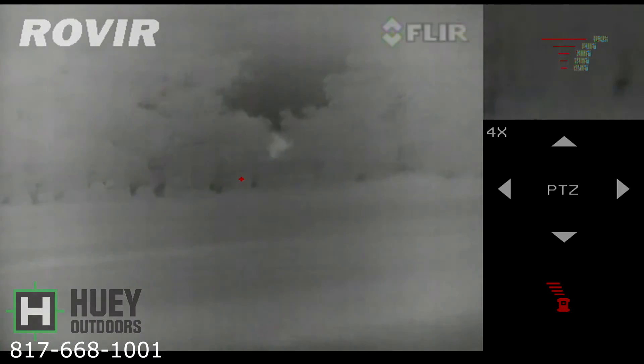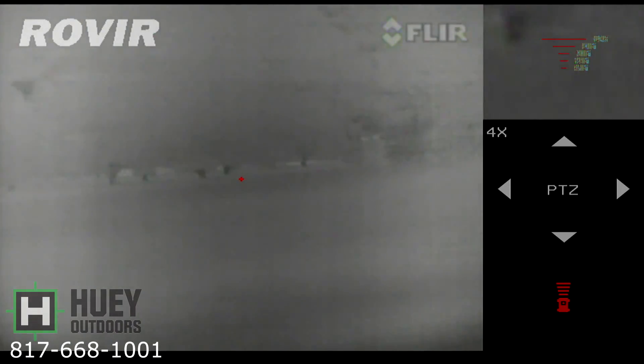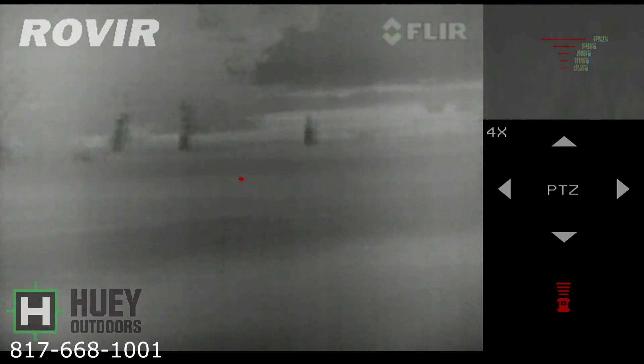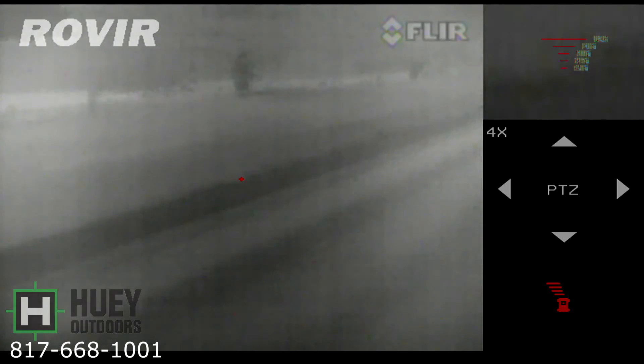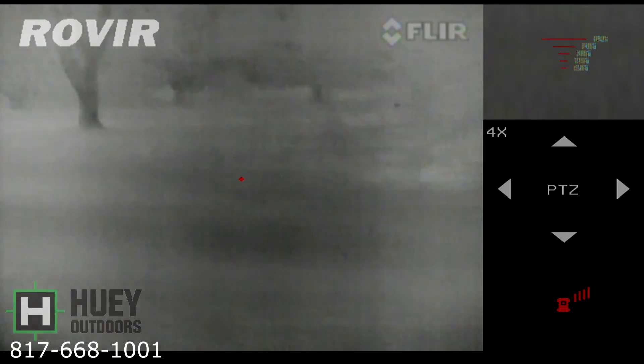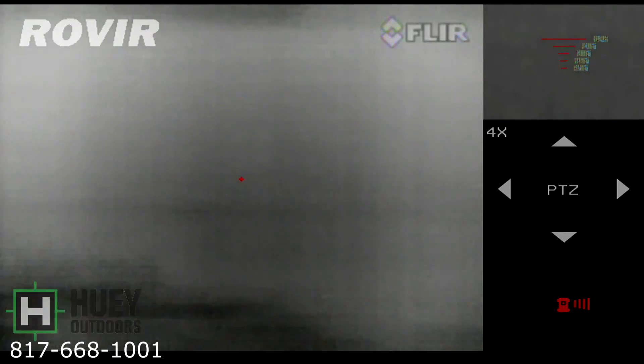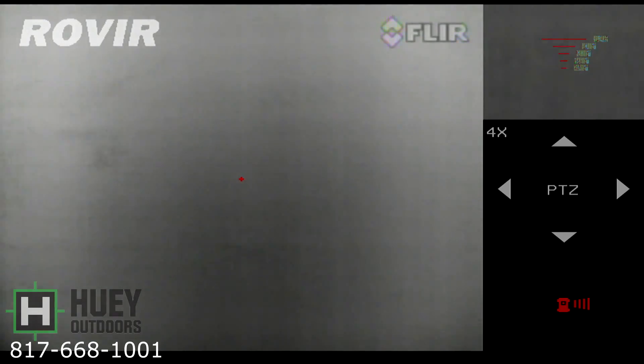We're at 75 miles per hour at highway speeds, scanning pecan orchards. I have a few cattle back there, and as I pan to the other side — normally it's up high and you can't see into the orchard — but with the Rove IR I could see. There is a boar that I was able to spot and eventually go back and kill about 20 minutes later after I got into that pasture.